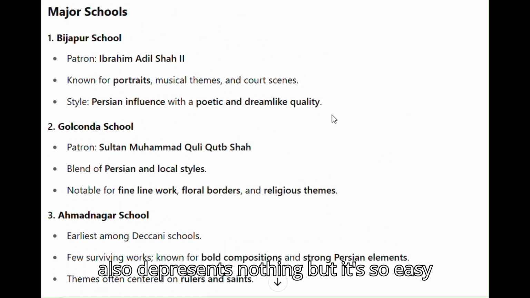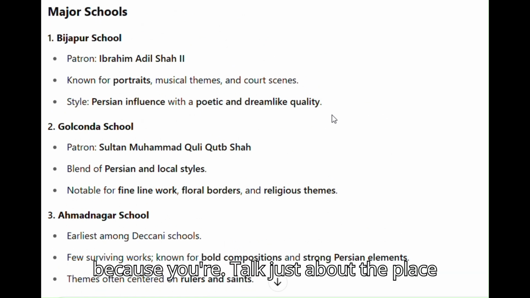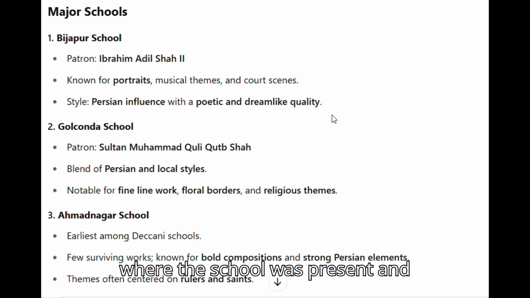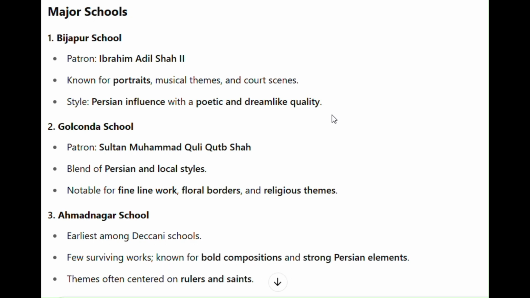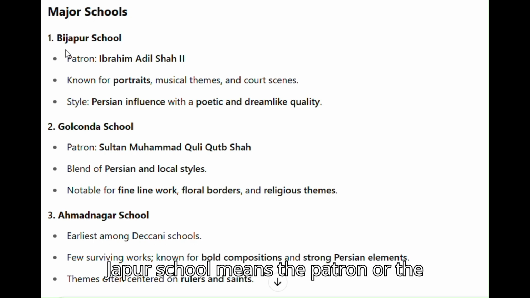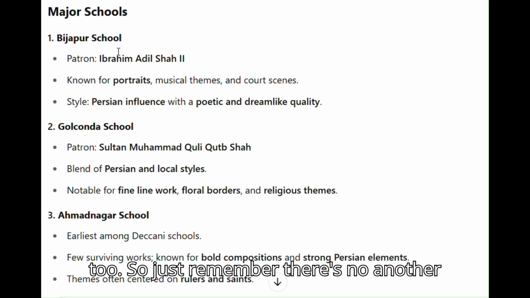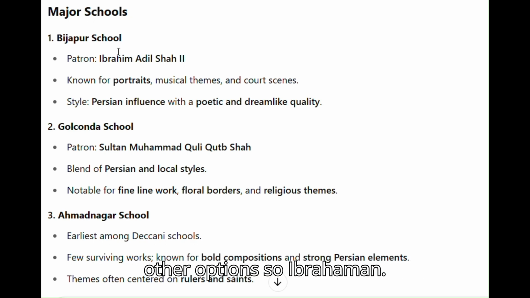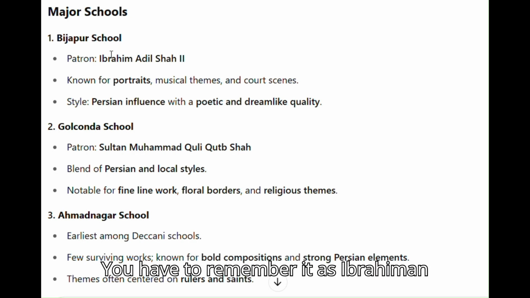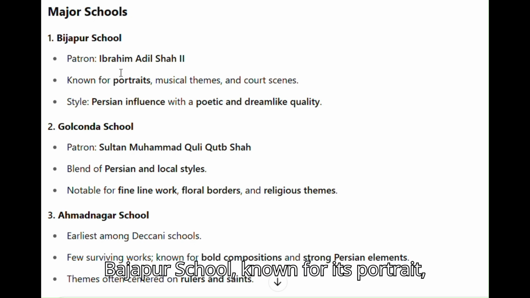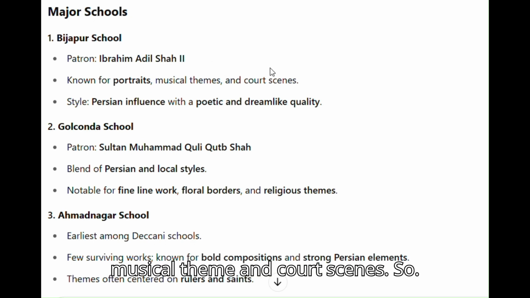It's so easy, because you're just going to talk about the place where the school was present, and those areas have their unique specifications. So the Bijapur school, who's the patron? Ibrahim Adil Shah II. Just remember there are no other options. So remember it as Ibrahim, Bijapur school, known for its portraits, musical themes, and court scenes.